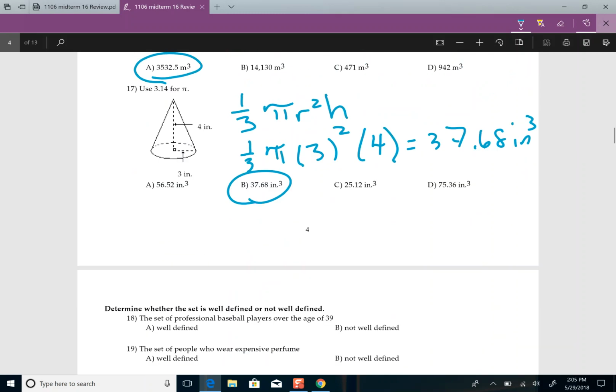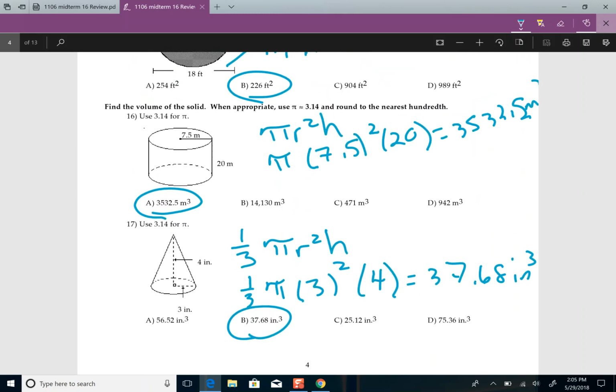All right, that I can see is the end of the part on geometry. Don't get too excited, because some people will be like, oh, if it wasn't on the review, you can't put it on the test. I didn't do the volume of everything because that would make the review too long. I didn't do the perimeter of everything because that would make the review too long. So these are examples of the kind of problems I would give.